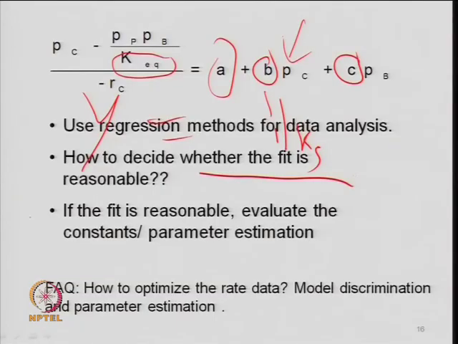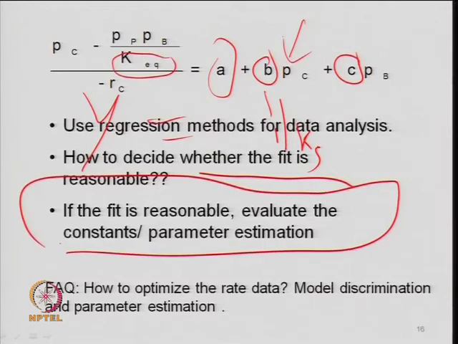So, if the fit is reasonable, then evaluate the constants and the parameters, that is, the reaction parameters. So, this is how the kinetic data for a catalytic or even non-catalytic reaction is studied. You know the differential method of analysis and the integral method of analysis for calculating the rate. The similar approach is used once you have the mechanism and this kind of data, then the rate can be calculated from the differential or integral method of analysis, which I will talk about a little later, very briefly.